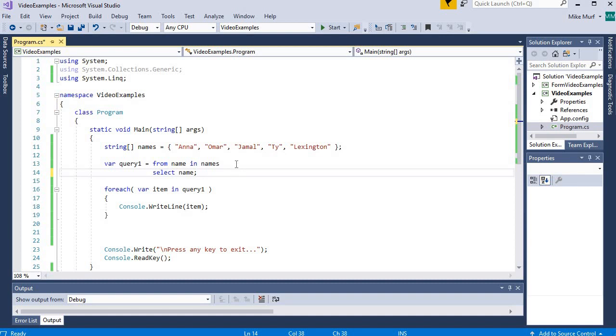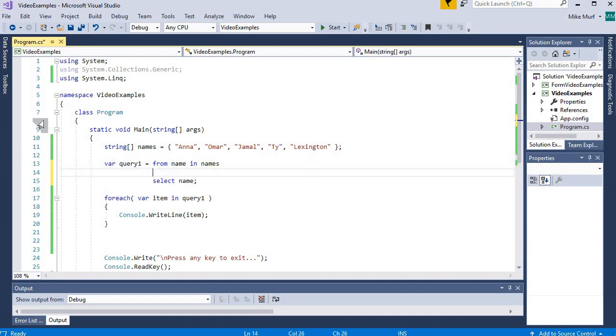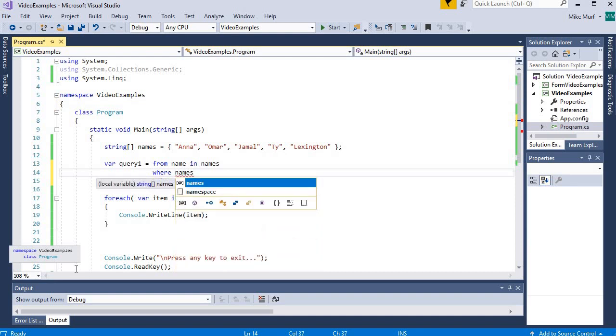All right. Let's look at the filter syntax. So where some logic is true. The where statement allows me to filter down the results that I'm grabbing. So for example, what if I wanted to only grab names that were 4 letters long? I could say where name.Length is equal to 4.